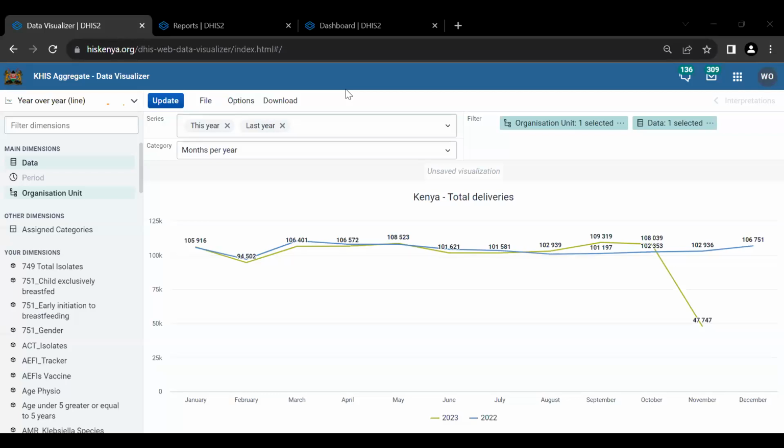you'll fill a form requesting them to come and inspect your facility for purposes of getting an MFL code. We have already prepared checklists, with which a team from the sub-county will come, and together they'll assess your facility, your staff, what is available, your infrastructure, and all those things. Once they have captured them, they'll load them into the system. The county HRIO will validate, and someone within the national level, depending on the region, like I personally cover Western region, will approve. And once the approval has gone through, you'll be able to get an MFL code.